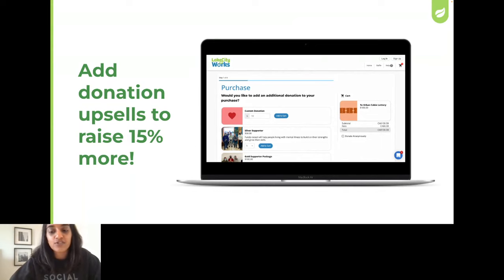As you're thinking about the different ways you can raise more money, adding something like a donation upsell is going to really encourage people to continue supporting what you're doing. When it's all in one place, you can make it really easy for your donors to participate. Your donors will also be much more likely to add multiple things to their cart — maybe you're also doing an event and they can buy event tickets or bid on auction items all in one place.